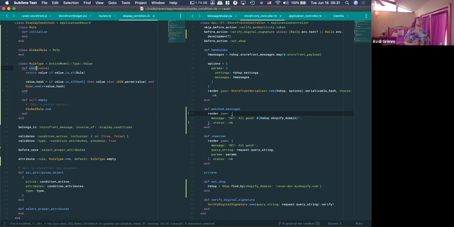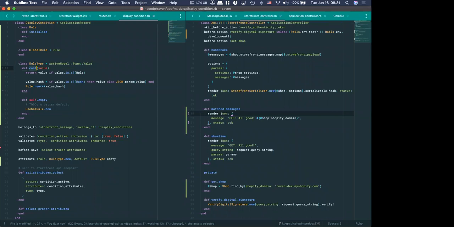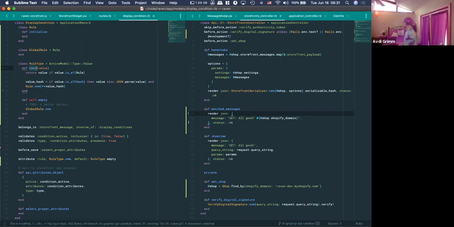So the cast, implicitly, Active Record is going to use the cast method from whatever you give it there. It's going to use the cast method to get the correct type of object from whatever data is in that attribute. So if that attribute just has some JSON in it back from the database, it's going to pass it through cast and use whatever comes out the other end.